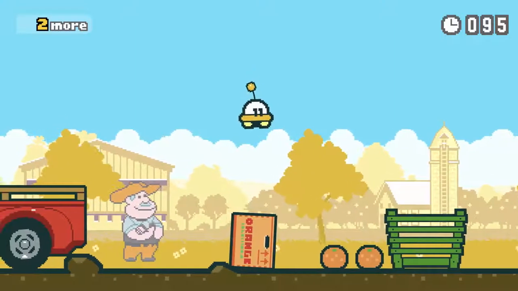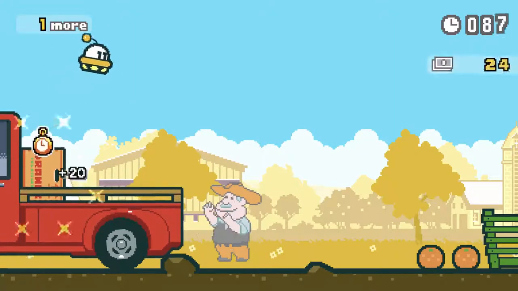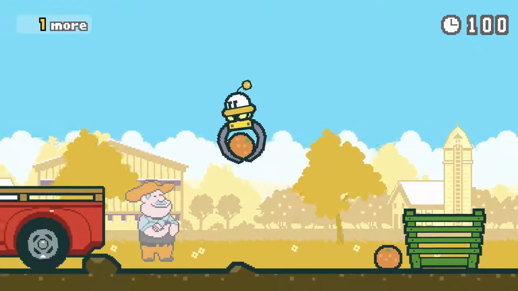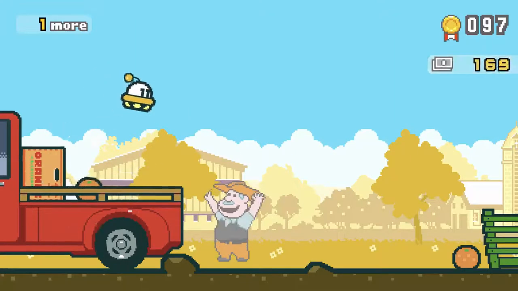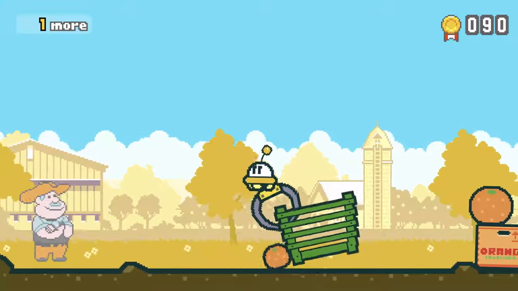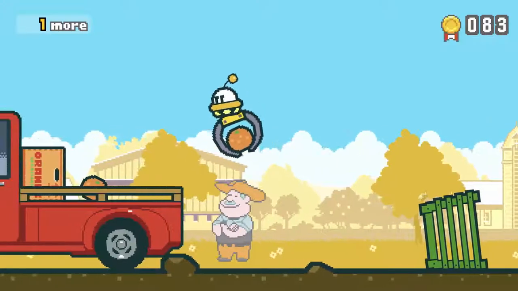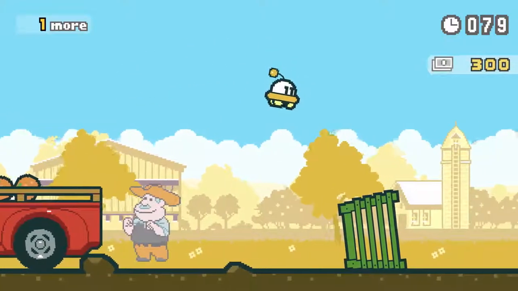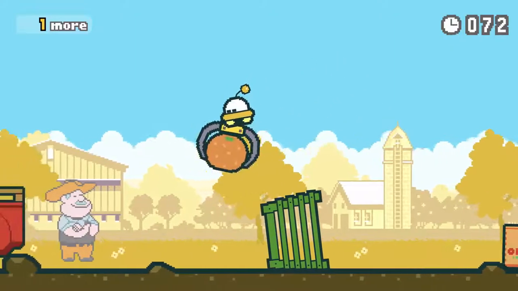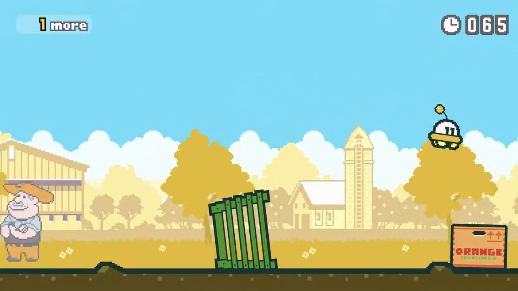Okay, so it's like a physics puzzler sort of thing. You can use the left stick to move. You cannot use the D-pad to move, which is interesting. You have to use the left analog. You get out of the way. So yeah, it's a bit of a physics puzzler sort of thing by the looks of things. It's fairly straightforward. There's a big orange over here. I'll grab everything, it's not too tricky.